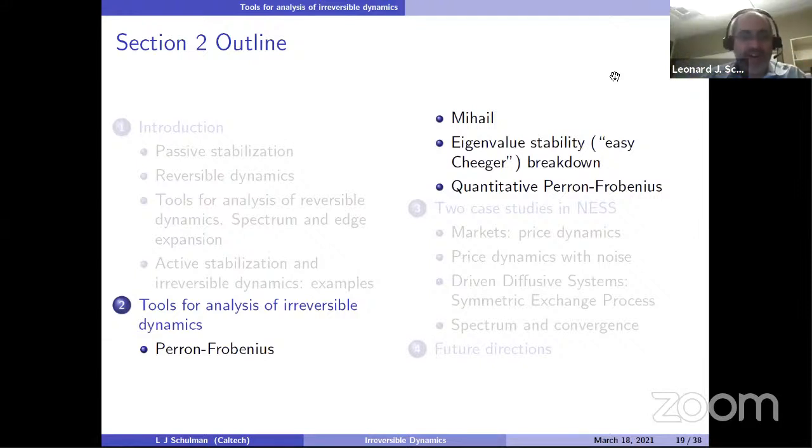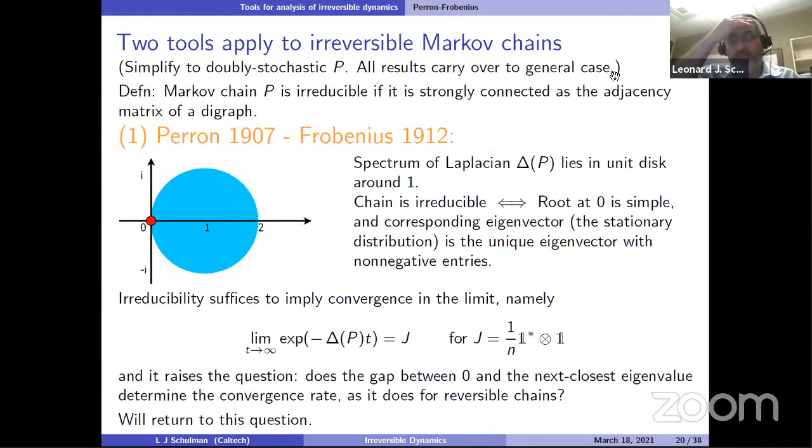Okay, so mathematical tools. Oh, we have precious little time. I'm going to rush through it. So what do we know about analyzing irreversible Markov chains? All that spectral stuff that I mentioned before, that for many of you was very tired stuff, goes out the window. We don't necessarily have that. What do we have? I'm just going to talk about doubly stochastic matrices from now on. It's sufficiently general. What we have left is essentially Perron-Frobenius. Perron-Frobenius tells you if I have a doubly stochastic matrix, the spectrum of its Laplacian lies in the unit disk centered at the point 1.